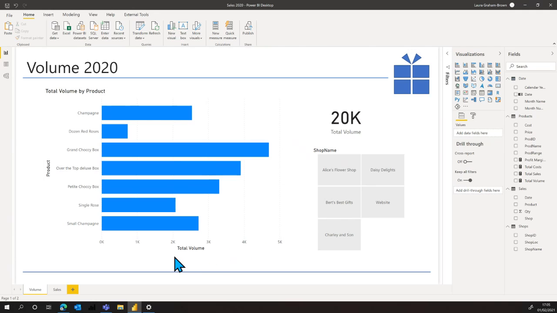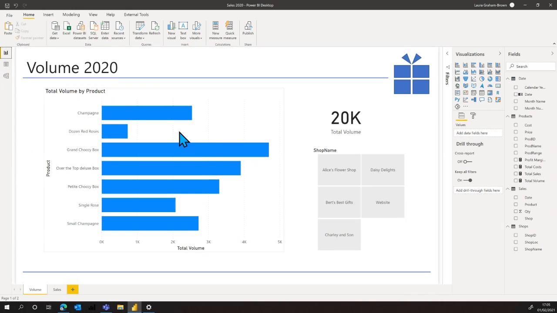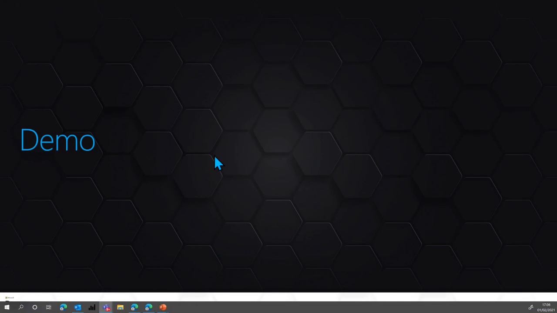So we've managed to create a report. We've brought in data. We've put in relationships. I've created measures. Now, I know you don't have to create the measures I have created today. You can get away with not creating them, but I highly recommend creating them so that your total volume has a nice label. You don't have to rename things too much. Have a play.